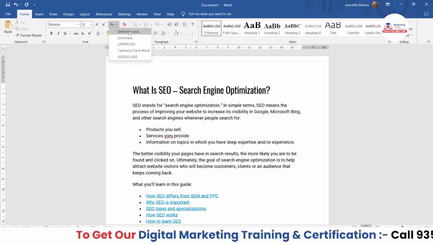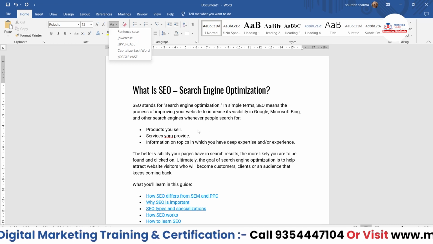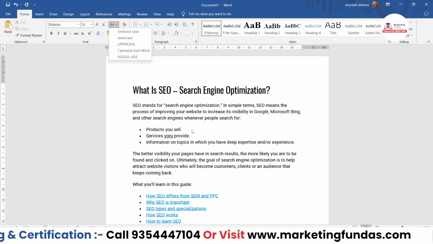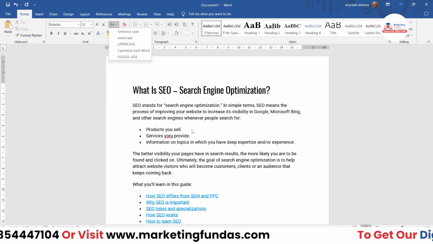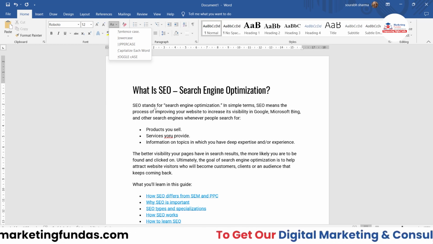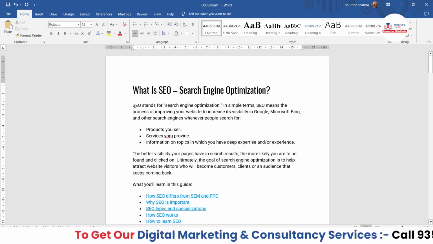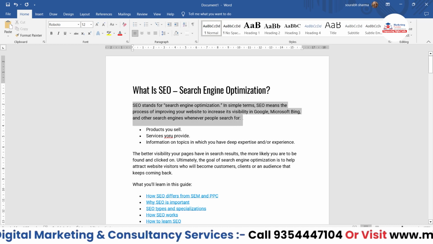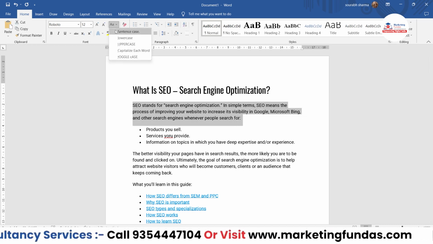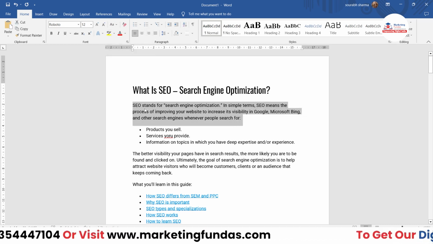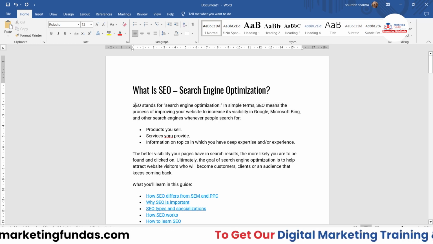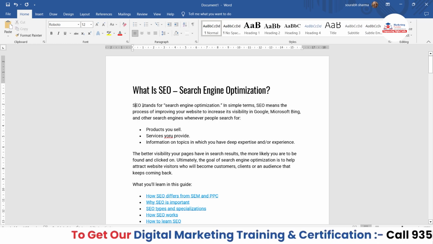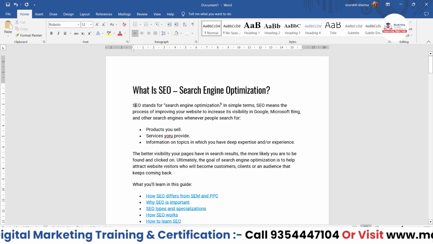So the first one is sentence case. Sentence case is basically the first letter of your sentence will be capital and the rest will be small. Like if I select this text and apply the sentence case, well, it's already applied because the first letter of these sentences are capital and rest are small.